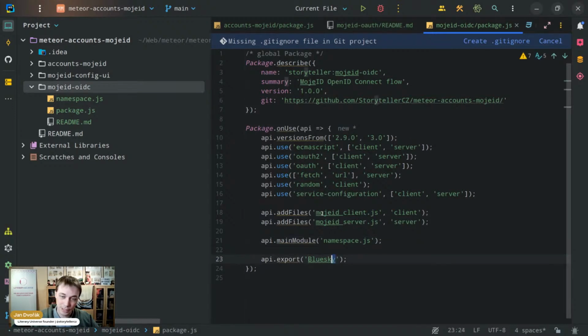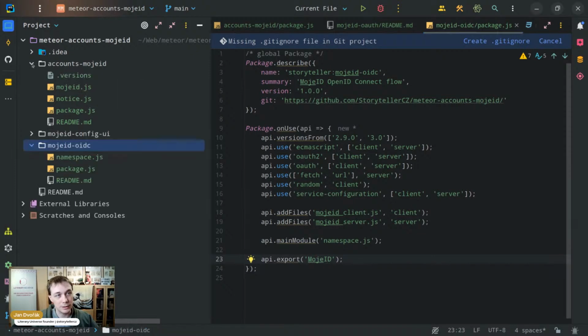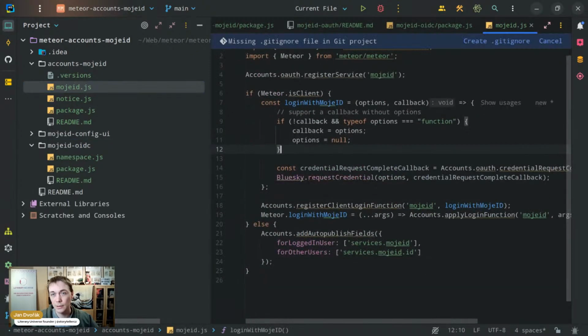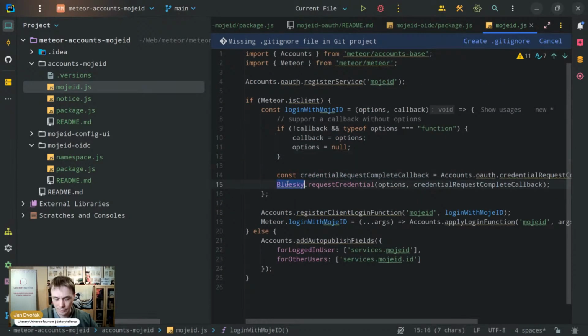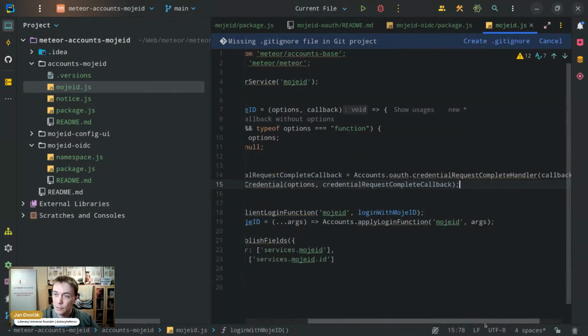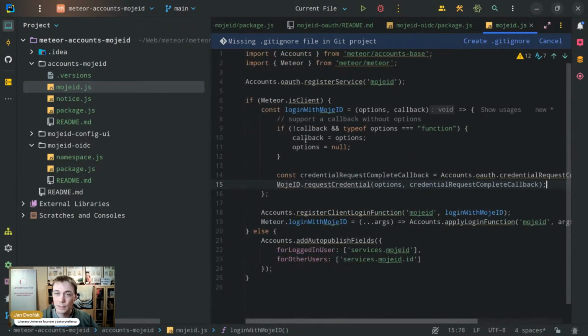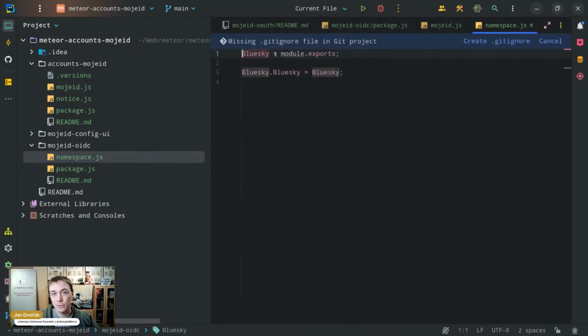And for the namespace, we'll do MojeID like that. I think that's what I need to. Where was it? Yes, here. MojeID. And of course, we go here, and that will be the namespace.